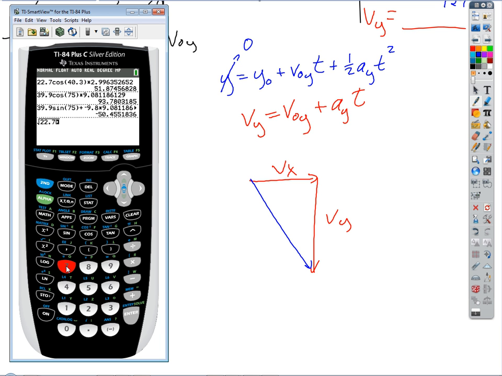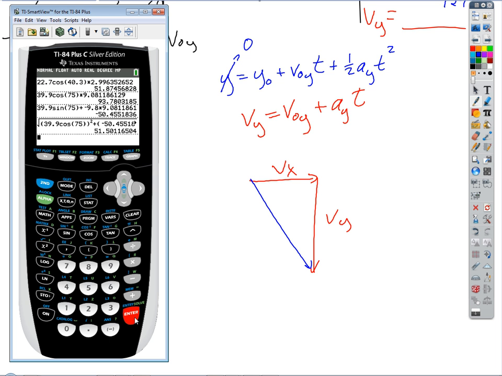22.7. Where did you get that? Oh no, 39.9. Well, that's wrong. Where did I get that? 39.9 cosine 75. Yeah. I need to put another set of parentheses around that to square it, don't I? Wasn't thinking ahead. So now squared plus that number in parentheses, because it's negative, right? Otherwise it'd be wrong. That number squared is 51.5.